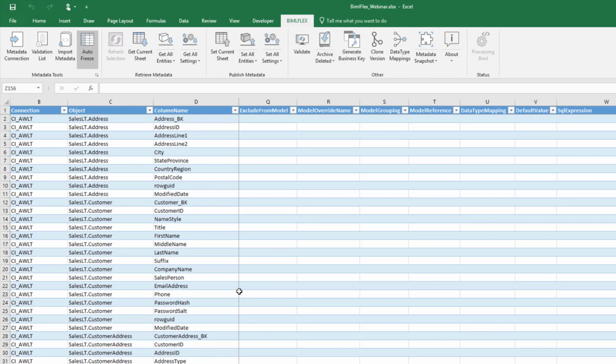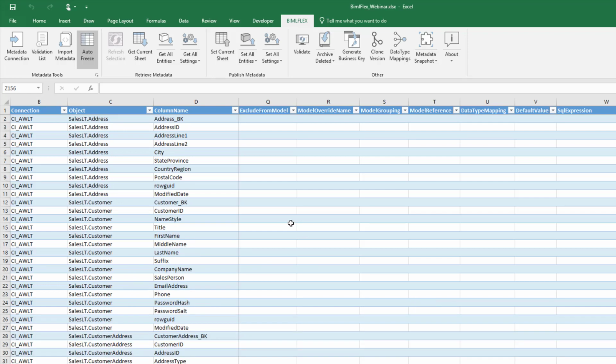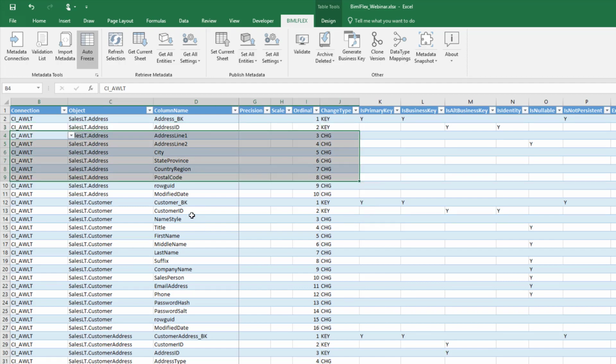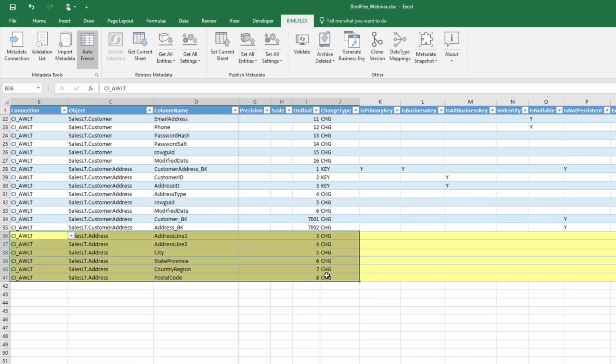I'm going to go ahead in the columns section here. So as you can see here with the customer address, I've got customer ID, address ID, and so forth going down here. I already have my link back to my customer here, but I need to remove a couple of things. I need to add a couple of things. So the first thing I'm going to do is just grab all of these columns here. Sorry, I'm just going to go back here. I'm just going to grab all of these columns that I want. I'm not going to grab all of them, just those columns there. Actually, I don't need the address ID. So I'm just going to grab those columns there, and I'm going to paste them in here at the customer address level, because I want to add them to the customer address section here.